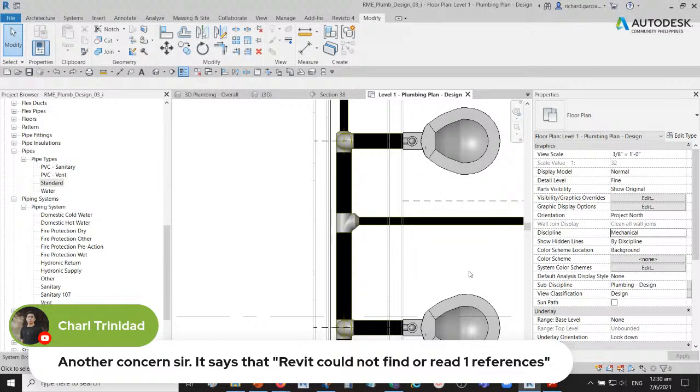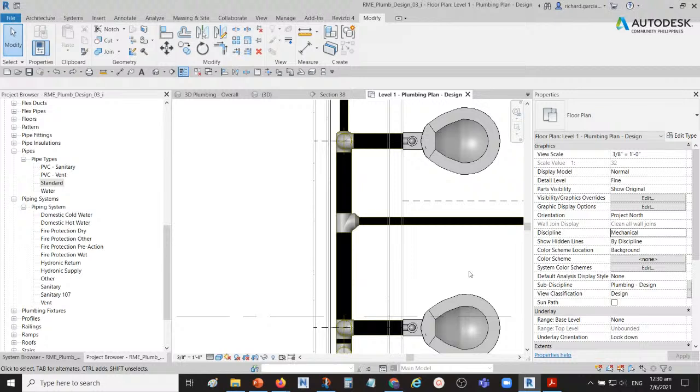When you see that particular icon or message, maybe what happens is it might be some of the references of a dimension. If one of the reference lines or reference planes was deleted, and it just so happened that a family was hosted on that particular reference line, reference plane, or wall before, you'll be able to see that icon. So maybe there are some missing references that happened when you loaded the project.